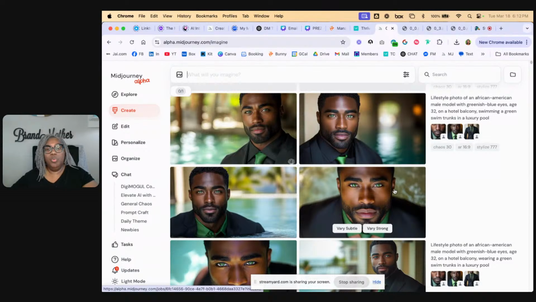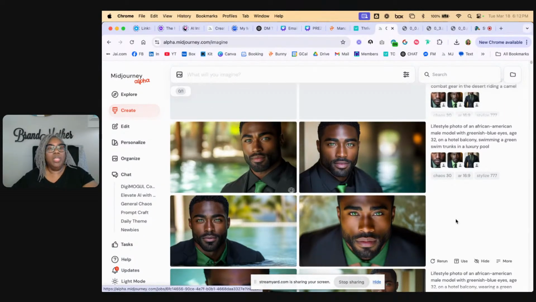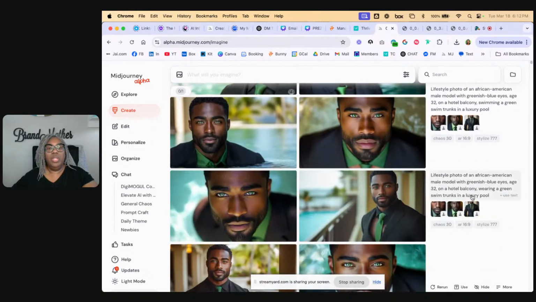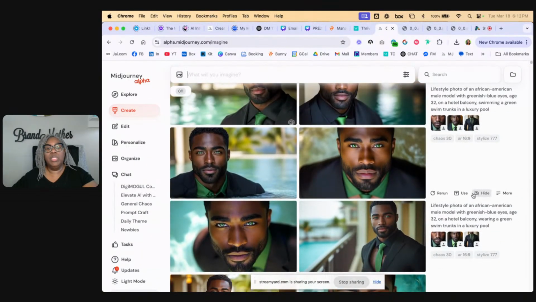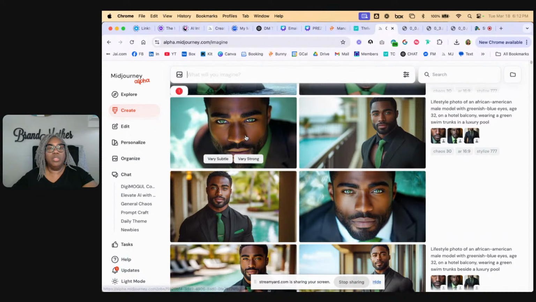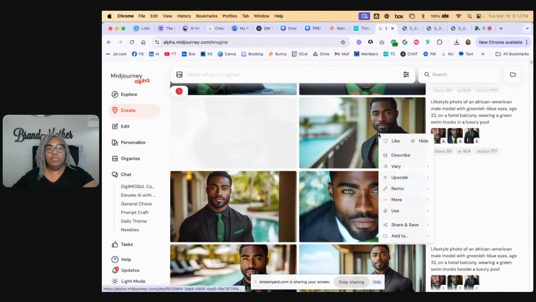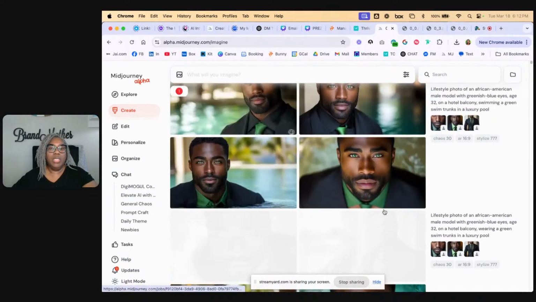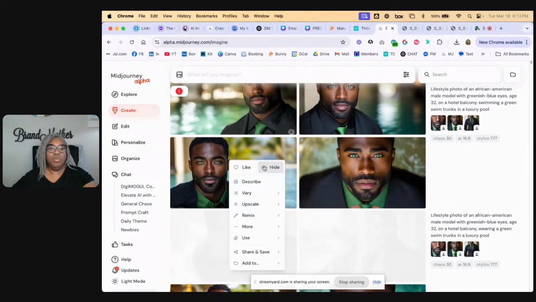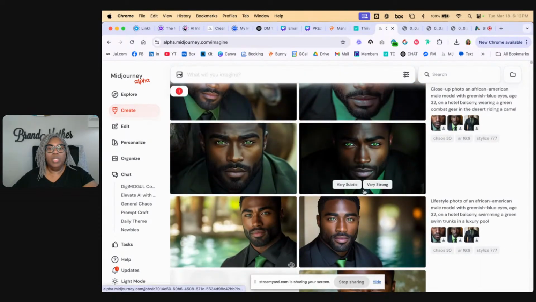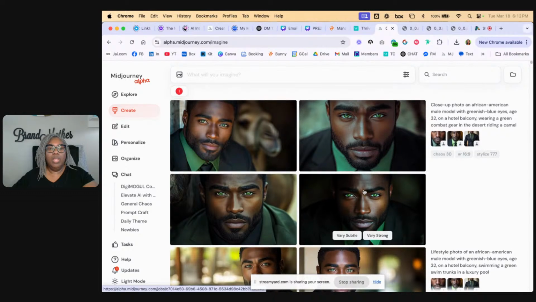Okay, so now this is where you can try style reference, character reference, things like that. I just wouldn't bother. If you don't get them in the bathing suits in the first place, I just wouldn't bother. But let me hide the images I know that I couldn't use at all. And these are okay. Okay. And so it kept him in a suit. But it gave me the camel.